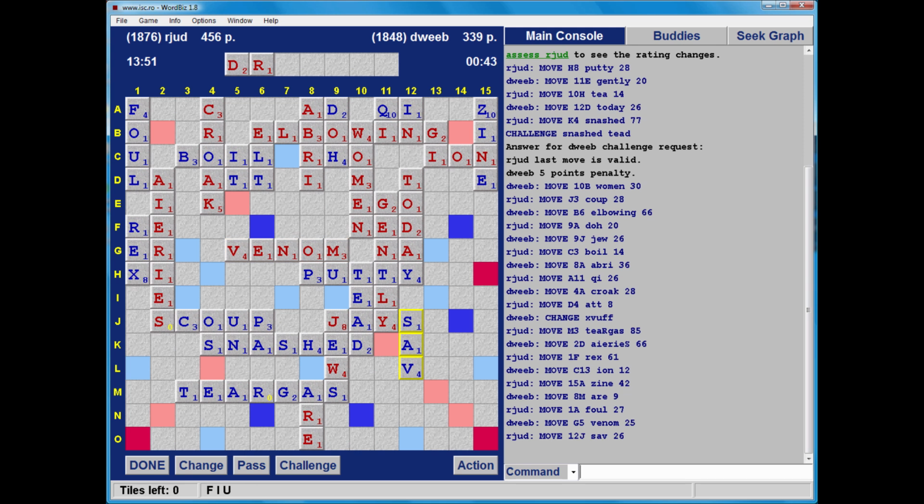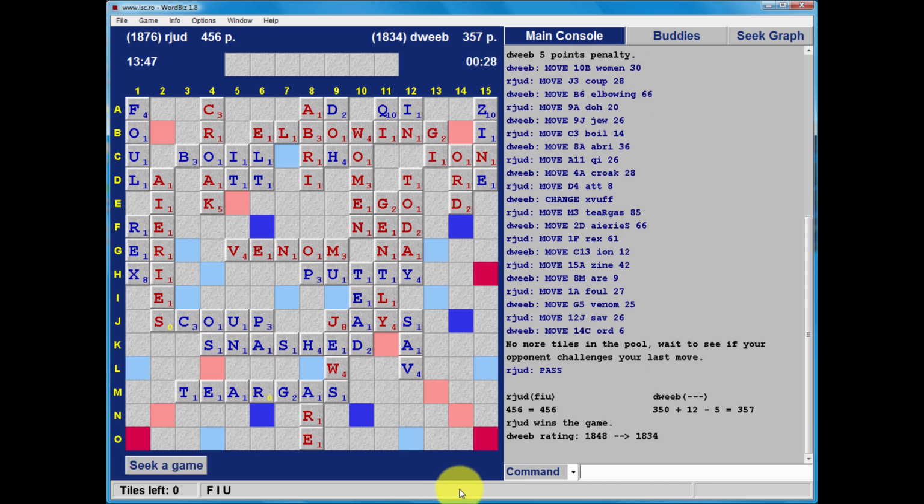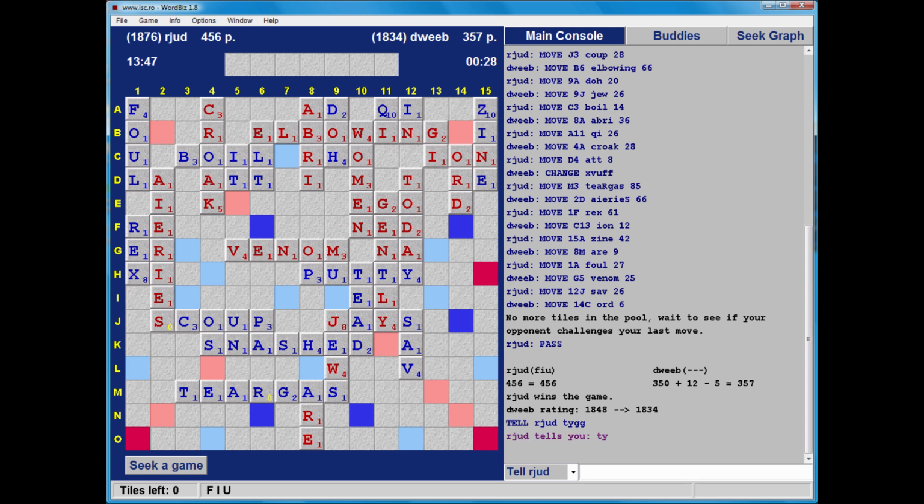I have 45 seconds left. And I think this is the best I can do. So I'll just wait for my opponent to formally end the game, which he does. And the final score, 357 to me, 456 to my opponent, a winning margin of 99 points. So well done to my opponent.